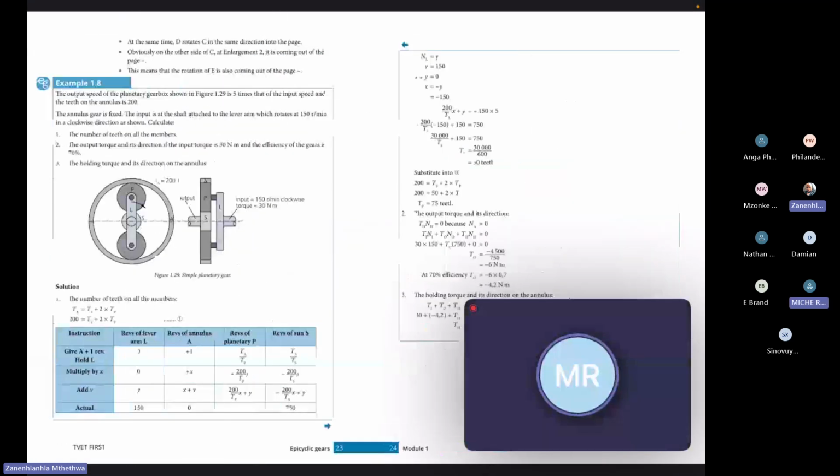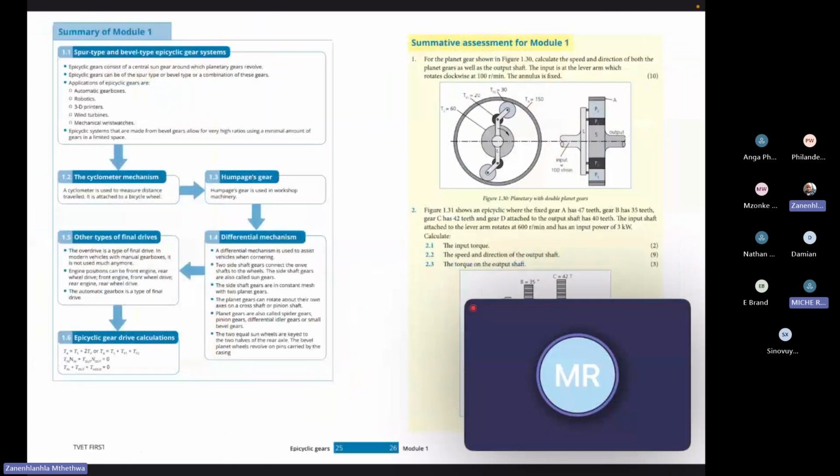For those kinds of questions, just get the average. If it's more than 6 and less than 10, add the two and divide by 2. So what will that be? 8? You can use 8, you can use 7. They say if the module for gear wheel C and D is more than 6 but less than 10, then at that point you can use 7, 8, or 9. All of those are more than 6.